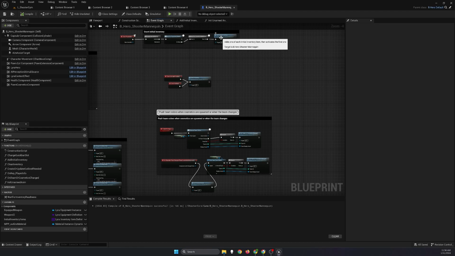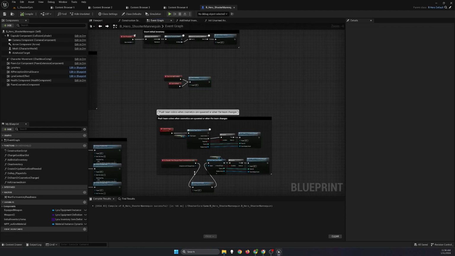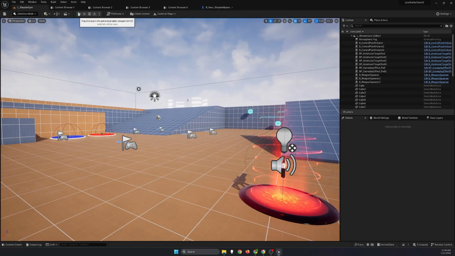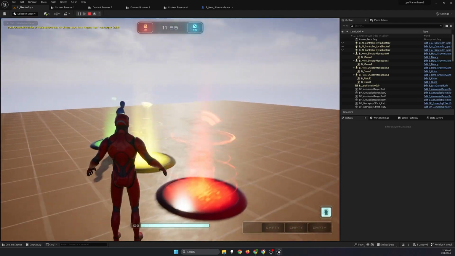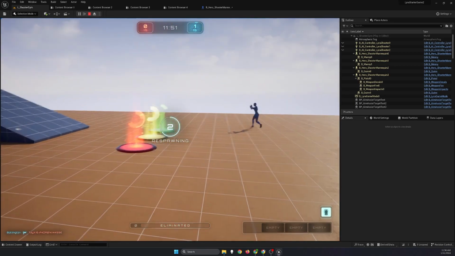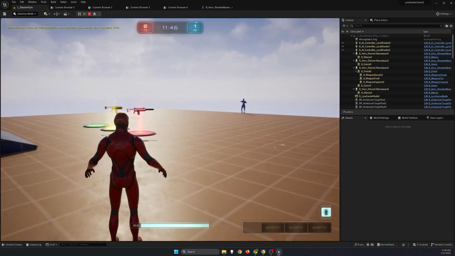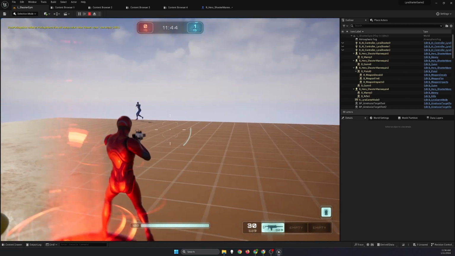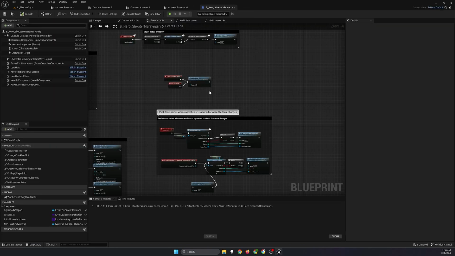In this add initial inventory, I've disconnected this, and I will show you what happens if we run that without this function here. Let me go ahead and save that. We'll run back in and load up Lyra. You can see the characters kind of start off, there's no animations. As you just saw the other player, as soon as they grab the guns, they're good to go. But loading in here, you start off in this T-pose, A-pose, whatever you want to call it. Once I grab the gun though, I'm good to go. But that initial loading is broken. That's what we are fixing by adding this right here.